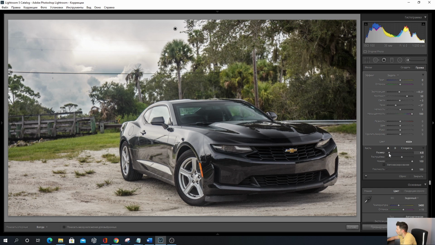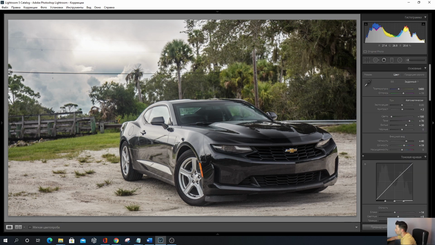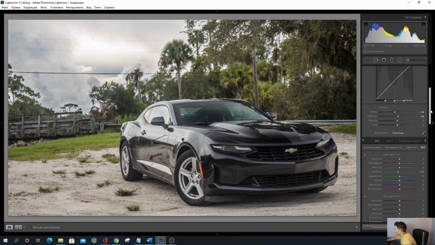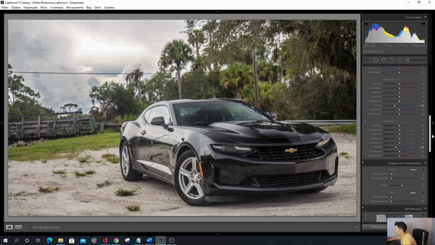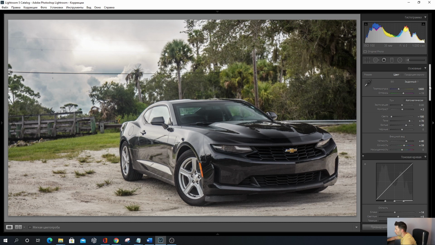I want to make it smaller. I don't like this area completely, so I'm gonna try to fix it a little bit. That's fine. Okay, that's gonna be about right. So I press escape, and here's what I have. And overall, I like how the photo ended up coming out. I think that looks good.